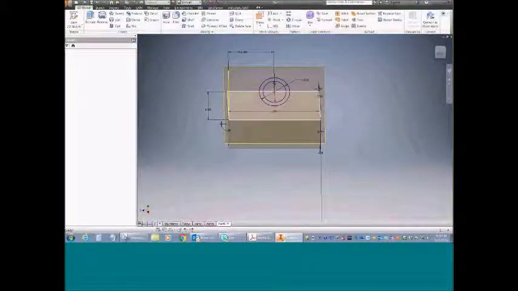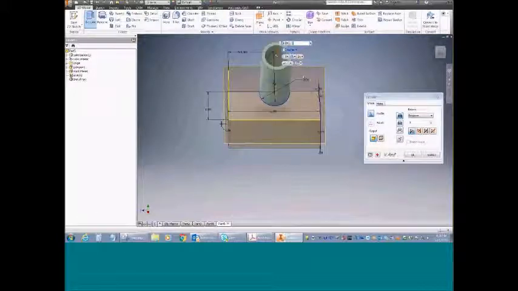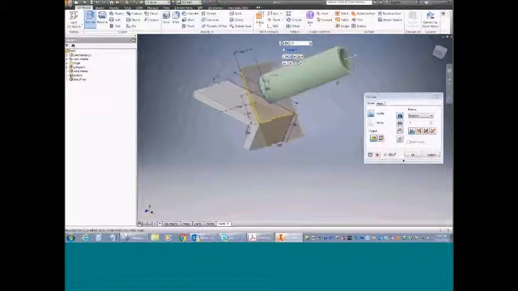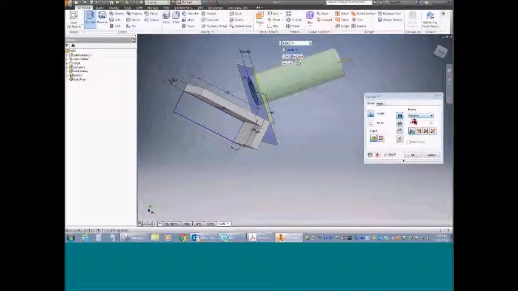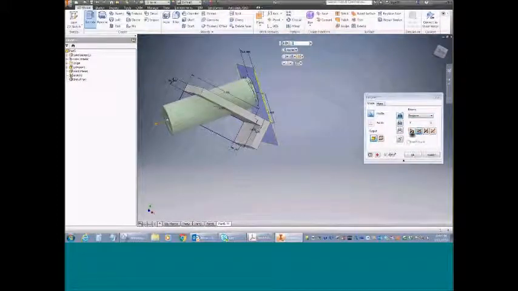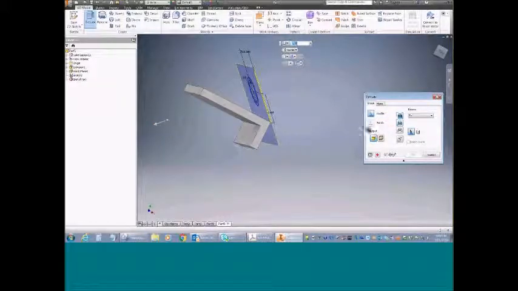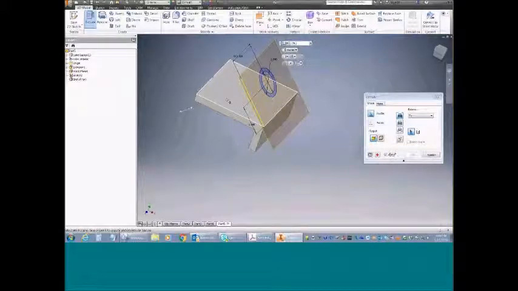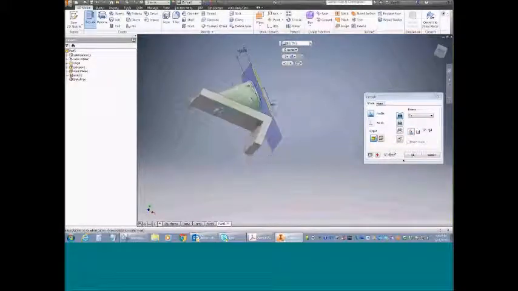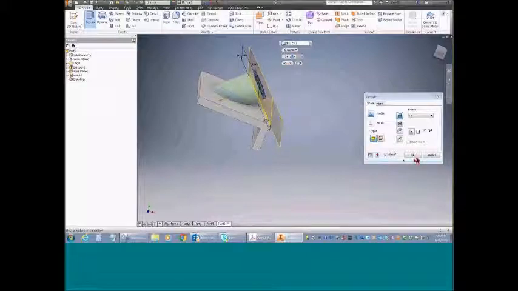And then I can finish that, extrude that shape, that donut. And this is also a good opportunity to talk about what Inventor calls extents. Different softwares have a slightly different terminology for this. But if I just give it a distance, I'm going to flip the direction that's going. I'm never going to get the right distance for this donut to stop right at this surface. It's always going to protrude through the bottom, or I'm going to have a gap on the top. So we have other mechanisms for that. Inventor calls it the To extents. So I get to pick what I want to extend to. And now I have a perfect extension down to that flat surface.